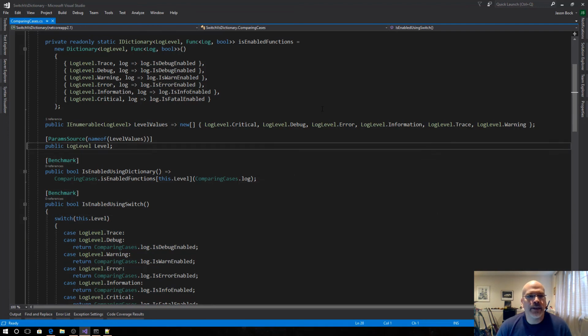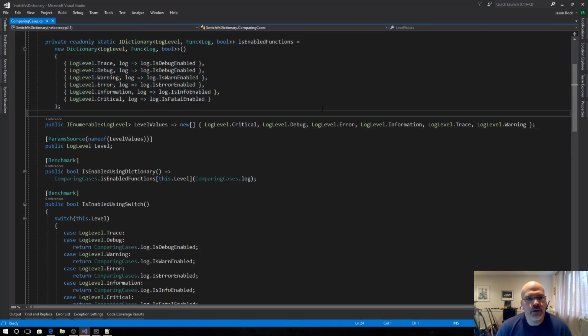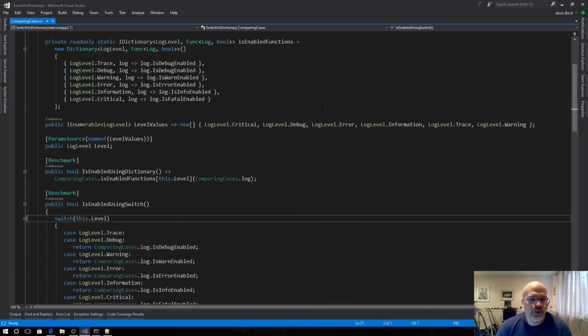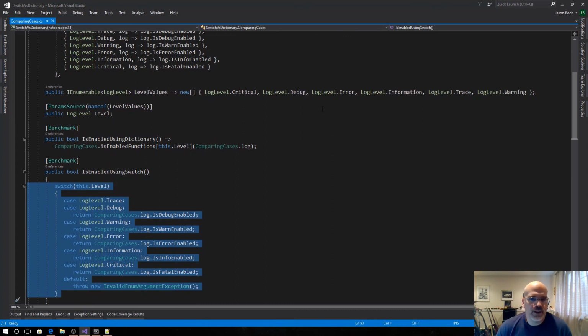I would not end up, at the end of the day, doing it this way. It's a little cute. I get the point of it. In some ways it is more readable, but this works the same exact way. It is going to be faster, and switch or if, either way, go with that.